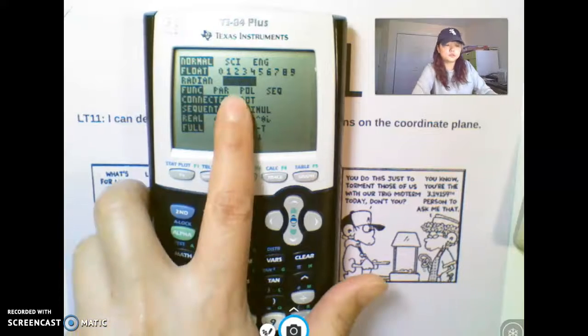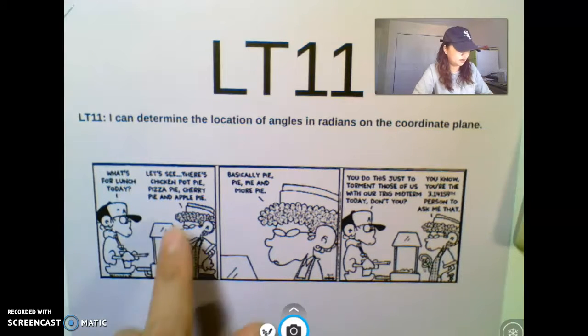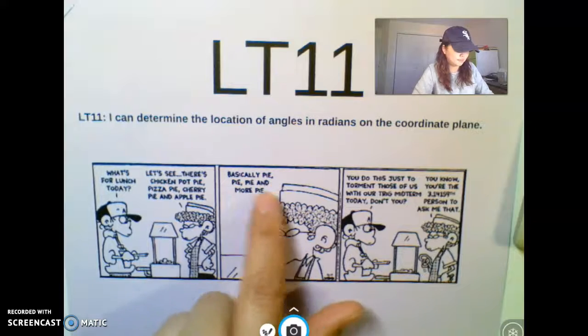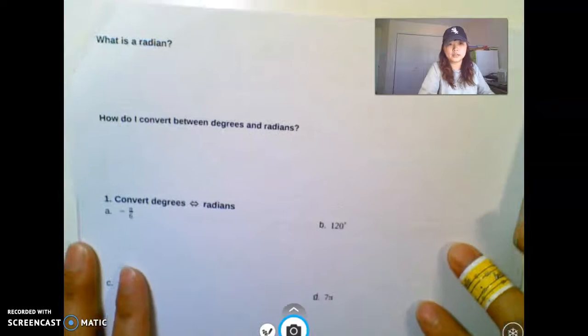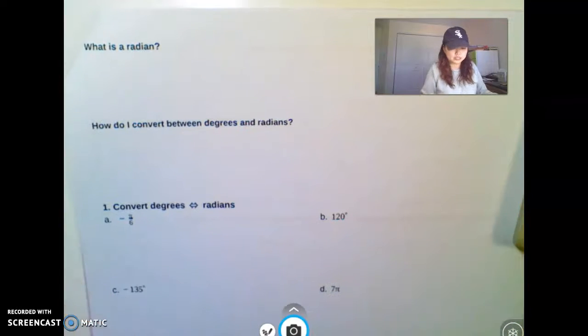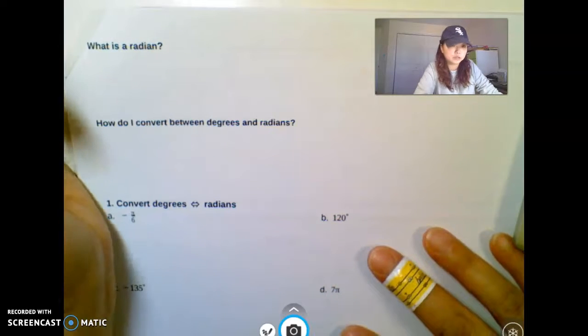So I know we're used to degrees. We have not seen radians. We are going to talk about how to convert from degrees to radians and find out different locations in an angle. So no more pi, pi, pi. Basically, pi, pi, pi, and more pi. Well, actually, not more. Radian has pi's. What am I talking about? But in class, we're going to talk more about what is a radian and where we got it from. In here, I'm going to just go through the packet. So we're not spending too much time talking about what an actual radian is.